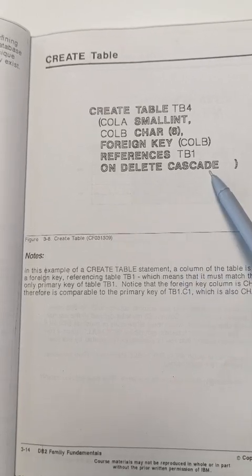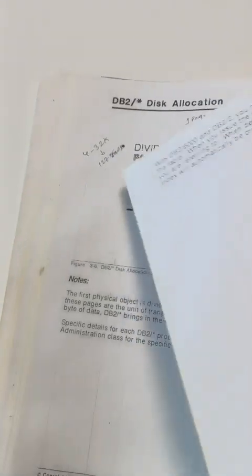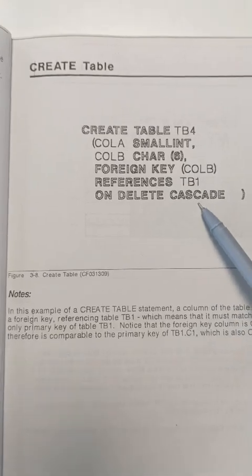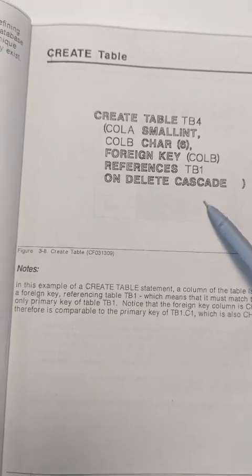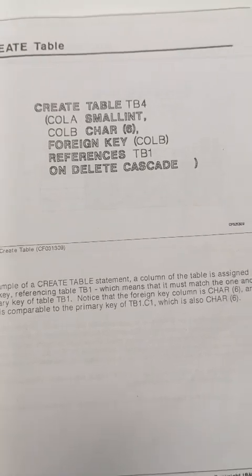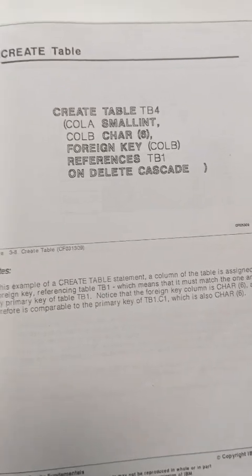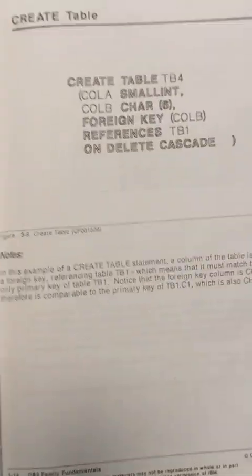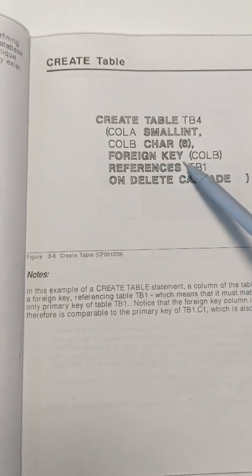Delete cascade means, whenever a foreign key value is deleted, what will happen: both the tables' foreign key values get deleted. In the previous chapter we discussed what a foreign key is, and the foreign key violations while deleting. There are three types of foreign key violation. You can go to the previous recording and you will be able to see the three types of foreign key.